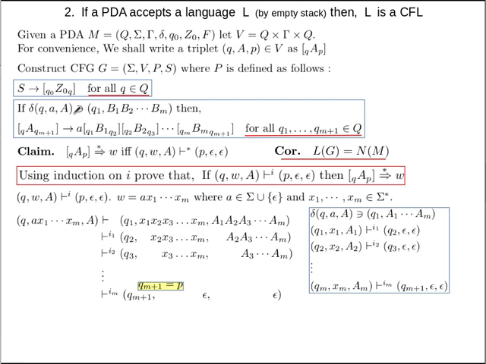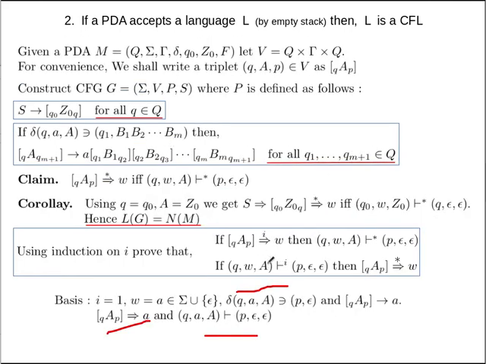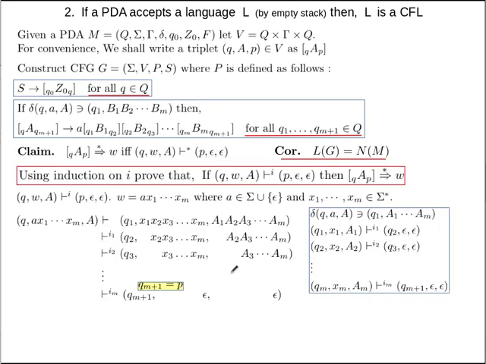So we have defined this thing, and we want to just prove this claim. So again, as I said, we will break this down into two steps. First, this implies this, and this implies this. So let's first prove this one. Okay, that in I many steps, if the PDA accepts some W, then that W is generated in our grammar. Okay, so here we have this M, and here we have this G.